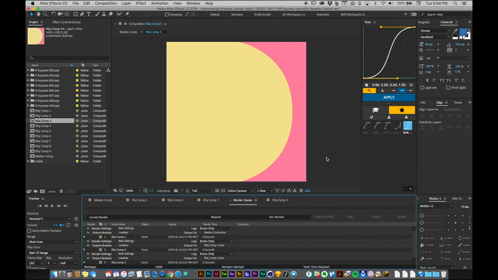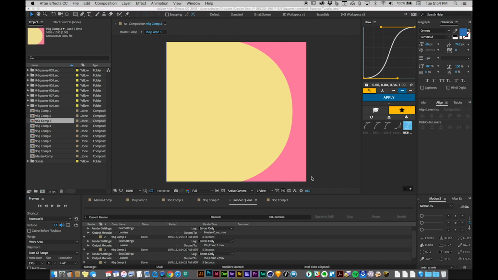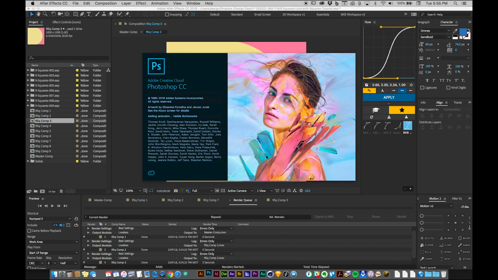And I can now open them in Photoshop, because if you are not the owner of the wonderful plugin called GIF Gun, which is available on aescripts.com, which allows you to click one button and export a GIF directly out of After Effects, highly recommended, very highly recommended. I believe it's $29. It's worth every penny. If you do not have GIF Gun, however, the way that we do it in my classes is by using Photoshop. If you've taken 280 from me, you are well aware of this fact, but let's just do it for old time's sake.